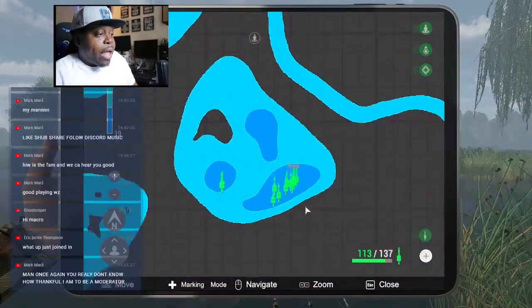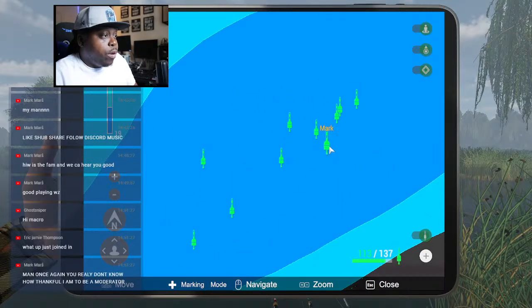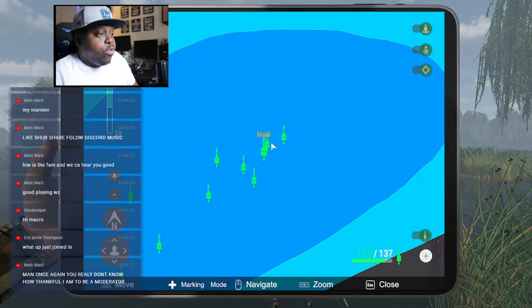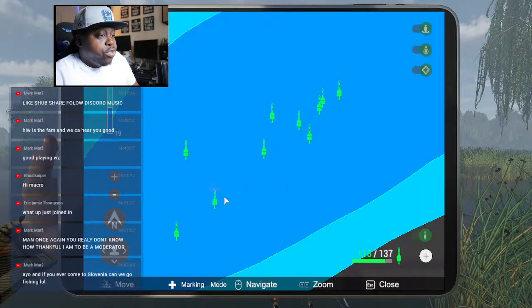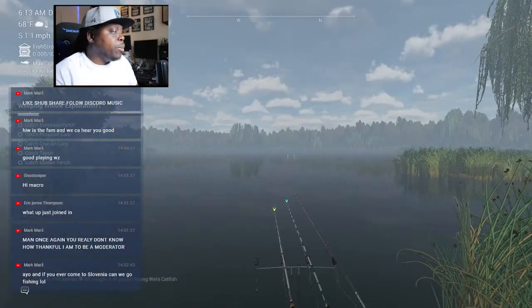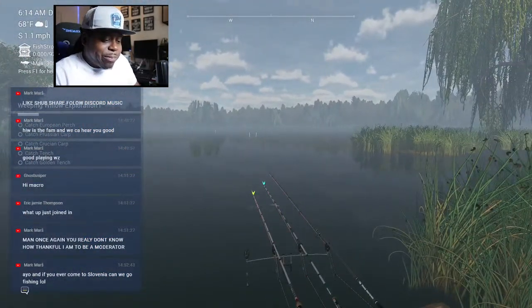Now, down at this spot, I caught just a ton of them. I was just marking everything, just throwing markers all over the place. But we got carps. I caught a ghost carp, trophy mirror, trophy leather, trophy whales. That's a common. Trophy common. Yeah, they was like catching them all over the place. The one thing with these carp, you know, it's not constant.